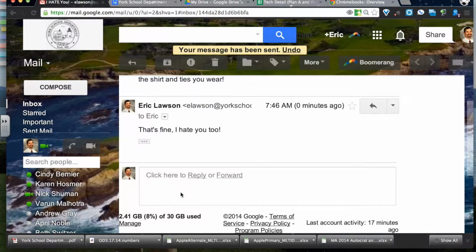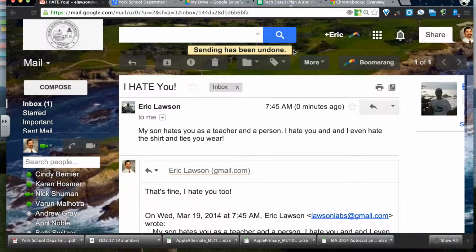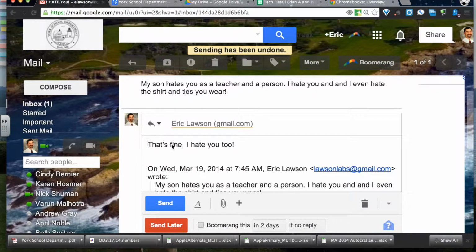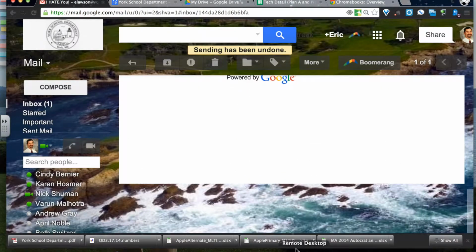Thankfully, I've turned on a Lab inside of Gmail to undo this email and save my career. Now, instead, what I can do is go ahead and reply to this person by clicking on the downward arrow. First of all, I want to delete everything in the email.